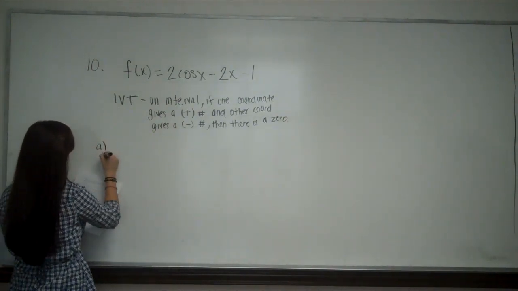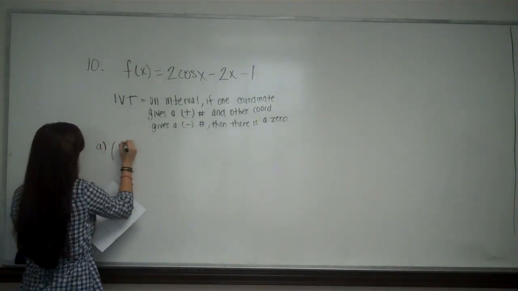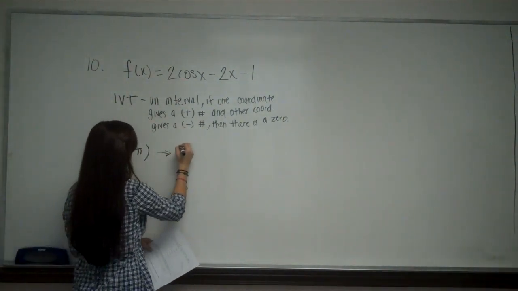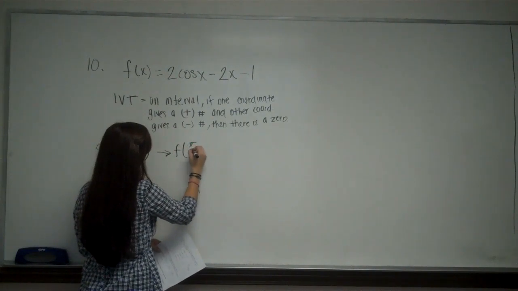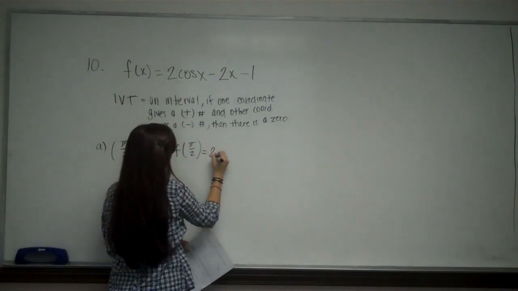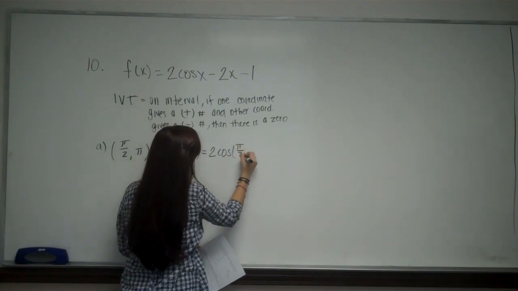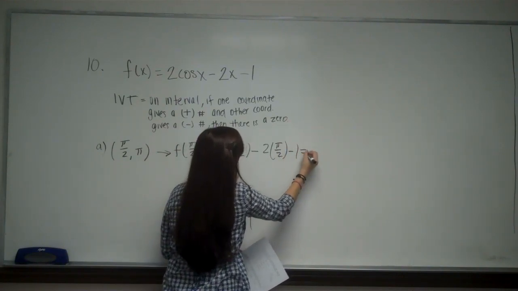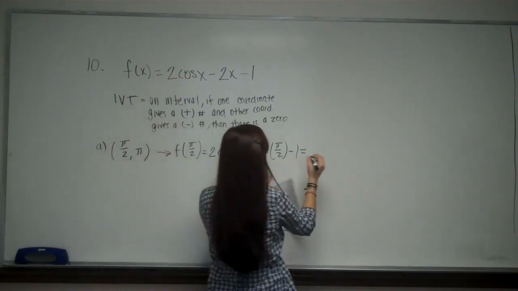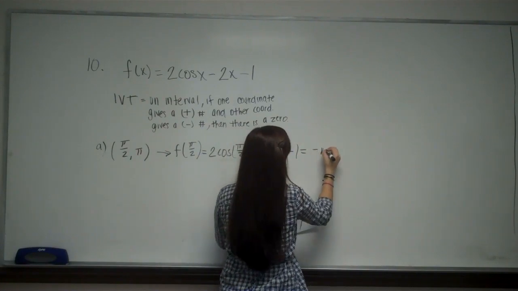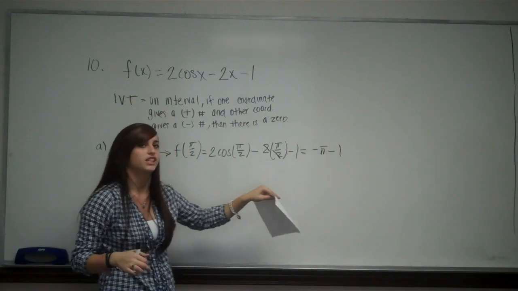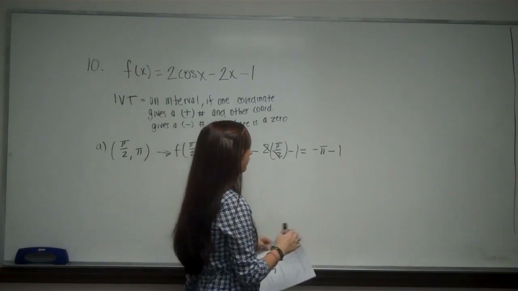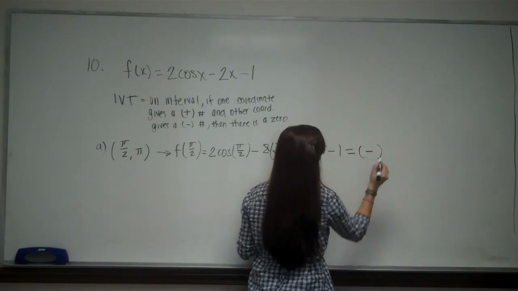So first I am going to try A and that is from π/2 to π. So to test this, first I am going to test f(π/2). And I am going to plug it in. So I have 2cos(π/2) - 2(π/2) - 1. Cosine of π/2 is zero, so the two cancels here. I have -π - 1. We are not so much concerned about what this number is, like -3.4 - 1 is -4.4. All we need to know is that this gives us a negative value.